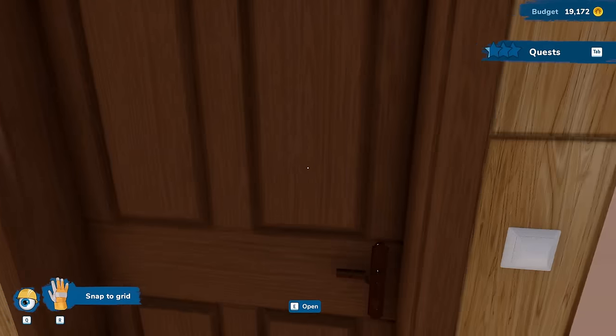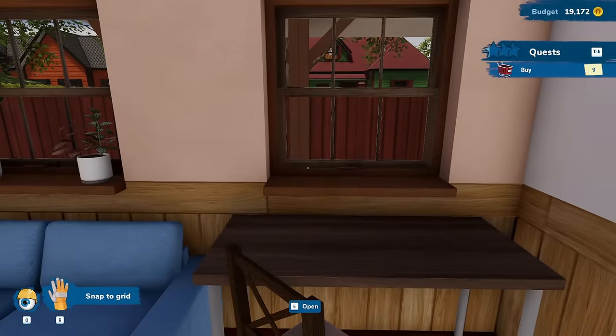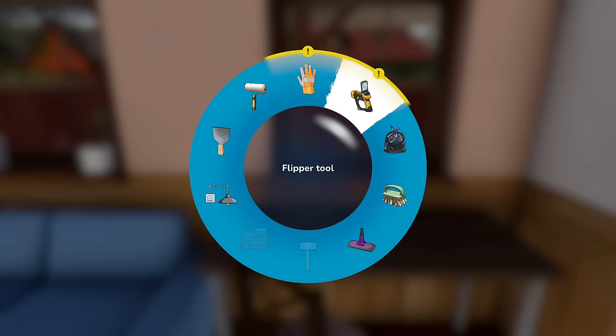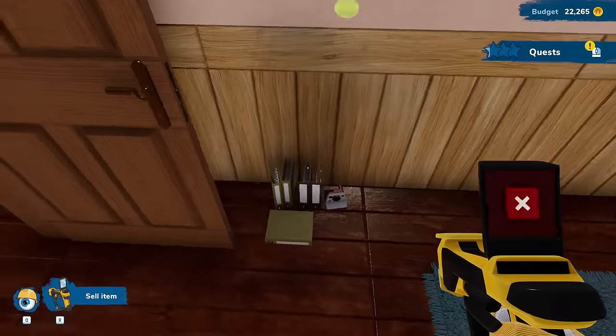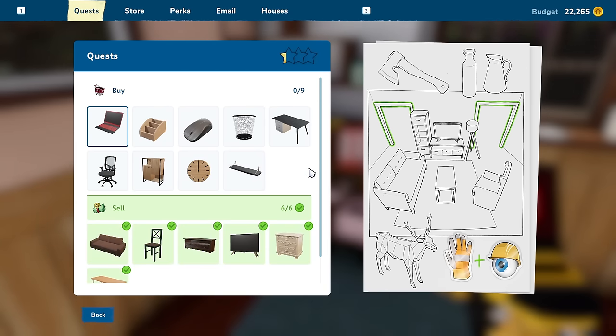There was nothing in the bathroom, right? Yeah, nothing in the bathroom. But in here, you wanted some stuff. Wait, am I supposed to sell things? Oh, I am. What about all the stuff I just dropped on the ground? Okay, whatever.